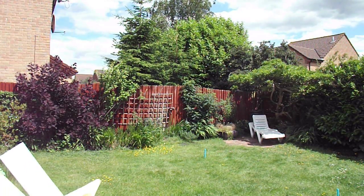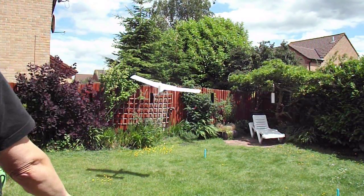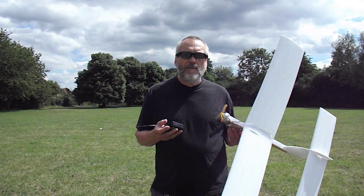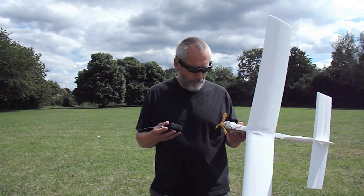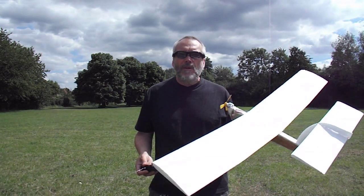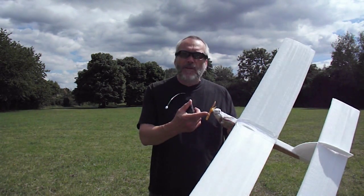I really think we're getting exactly the same flight whether I've got the motor running or not. I've tried three different propellers and we're not getting anything really. At the very most we're getting a slightly assisted glide, but it goes just as far whether the motor's running or not. So I think you're wasting your time trying it — if you really want to try it, you'll have to find some good propellers.